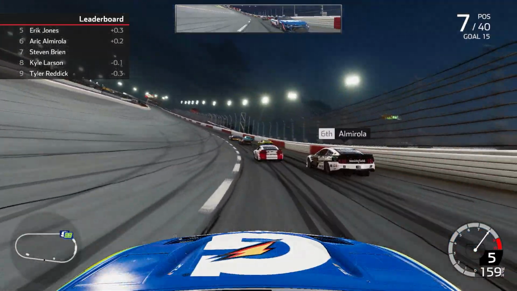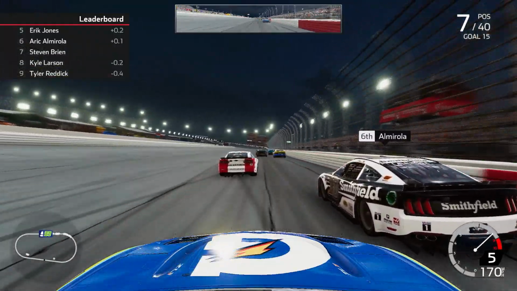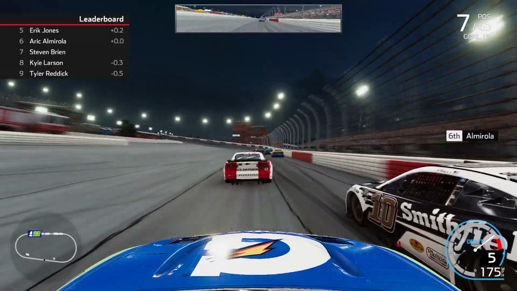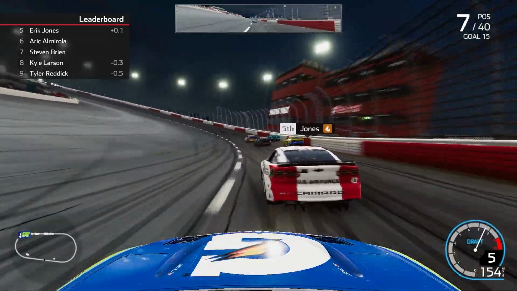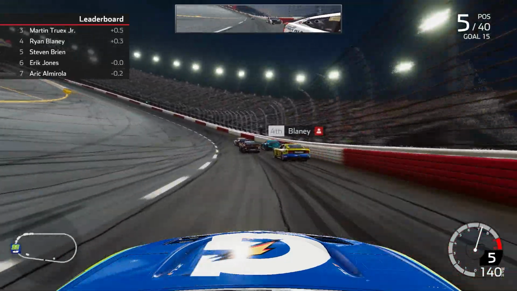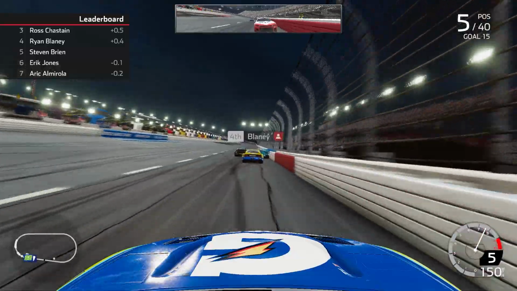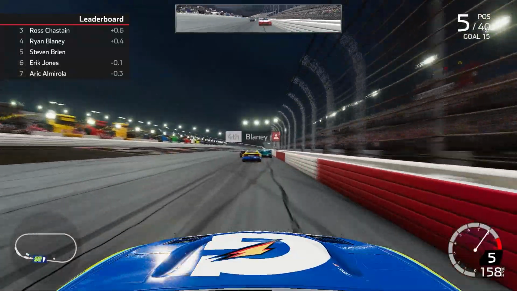We can get into 7th now and get a big run on the back of the 10 of Eric Almirola for 6th place as he wanted to play some strategy, stay out near the front. Did not end up working for him as we go by him and the 43 of Jones for 5th. We go right underneath the 43 machine, get by Eric here on the inside, and move into the top 5. If we can clear, we get a little physical there, but we do clear Erik Jones and solidify the 5th spot on the racetrack.